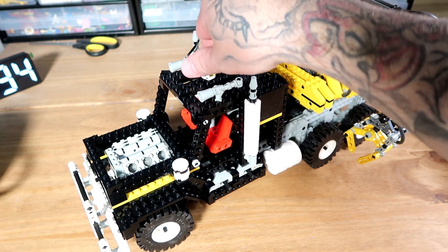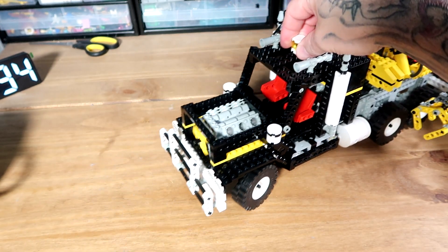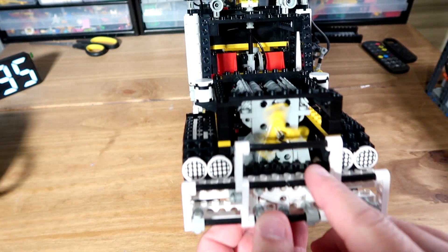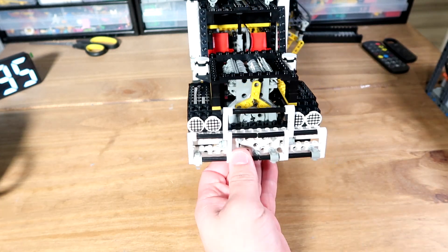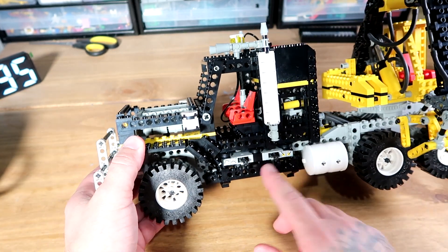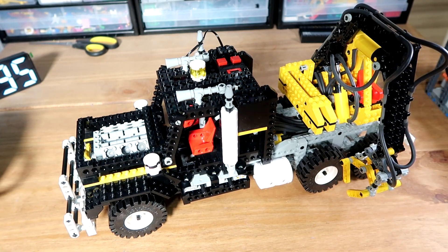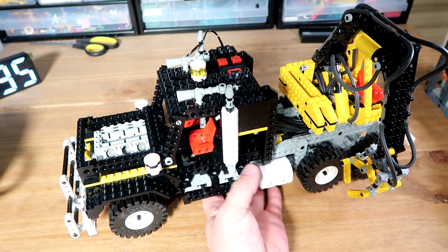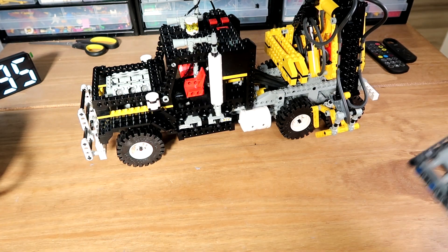Let's look at the features. We've got the classic light on the top which operates the steering, the six pistons in a V-shape, and the fan — they all work. The fan and pistons are belt-driven, which I love. We've also got seats, exhaust, horns, and four operating levers — two on each side — plus six chunky wheels. I think Lego missed a trick: these should have been real working air tanks, and I do have some Mold King ones I might swap in.